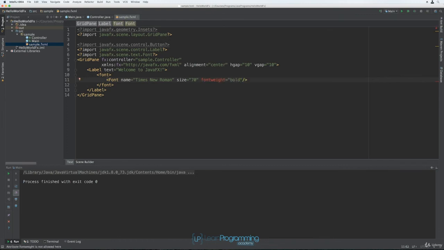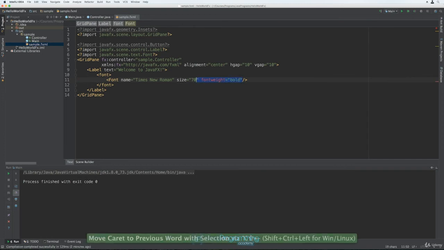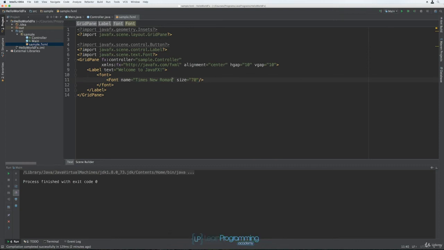But you'll see here that the font weight property doesn't exist, so this is one case where the FXml differs from the way we do it in code. So what we're going to do is delete the font weight property. I'll show you the alternate way of doing it, or the way to do it in the FXml code. You don't do it like that. Instead what we do is we come back to the font name, and we change the font name to Times New Roman space bold. We do it like that. So the font weight itself is specified as part of the font name when you're using the FXml.